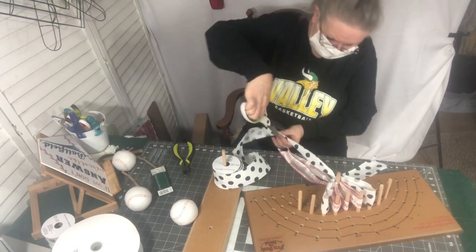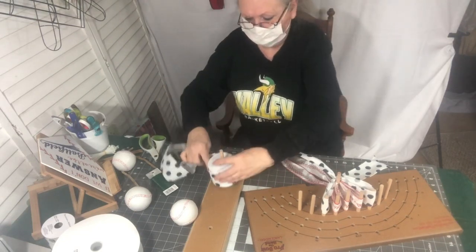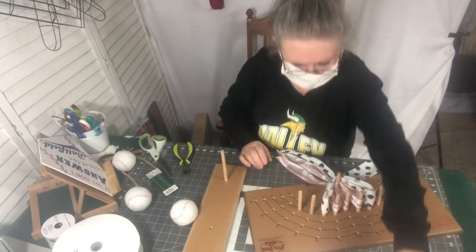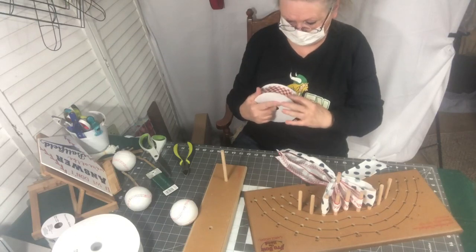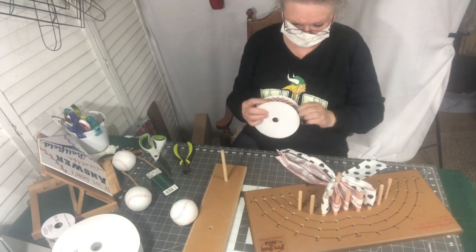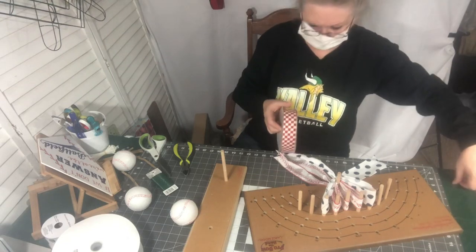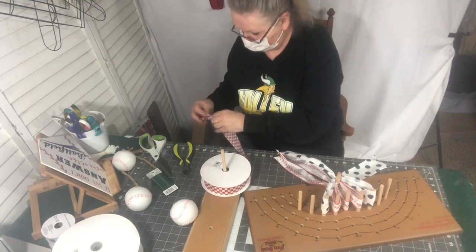About going ahead and making my bow ahead of time, and I didn't do that. I probably should have. Okay. I'm going to use this red and white chalk next. It's really kind of an off-white. It's not really true white, but it's fine.